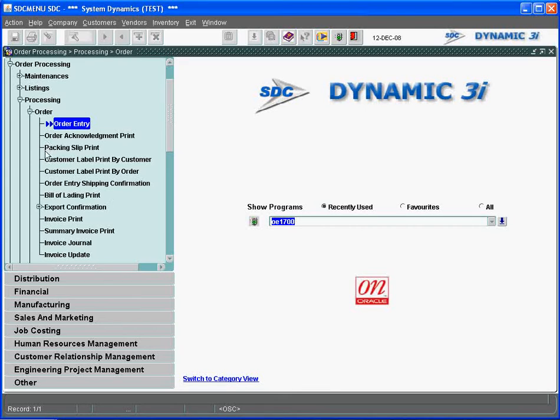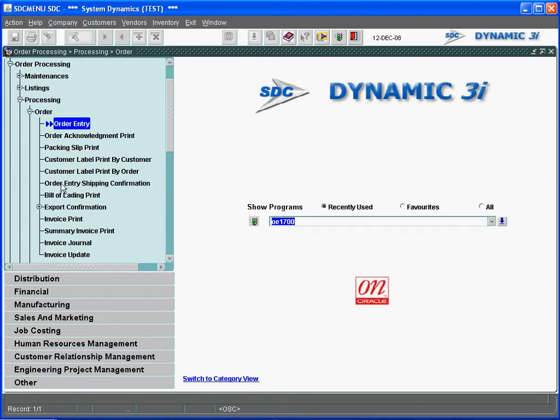In the menu here, the sequence of events, we organized it so that it's basically the steps involved in entering an order, just likewise with inventory and purchasing, entering a purchase order, etc. We can do a packing slip print. We did that from the online button on the order entry. Optional, do customer label prints. Ultimately, you're going to get down into here for do an invoice print, a journal, which hits the general ledger, and then an update, which puts it into the receivable side.